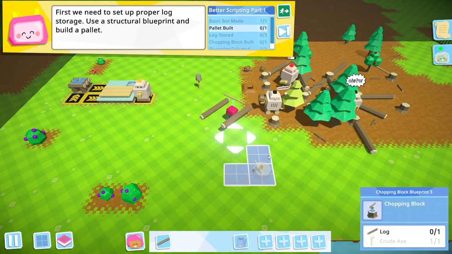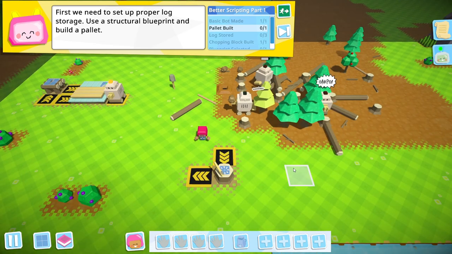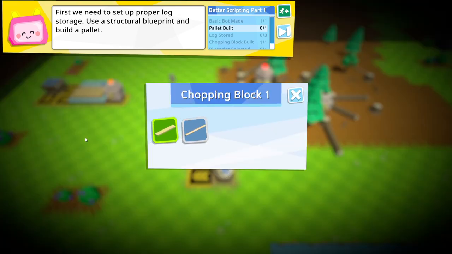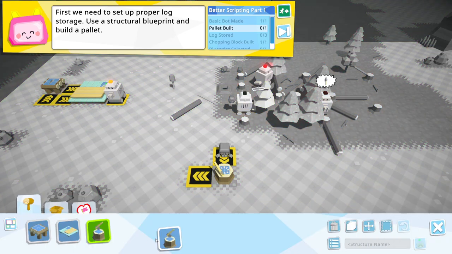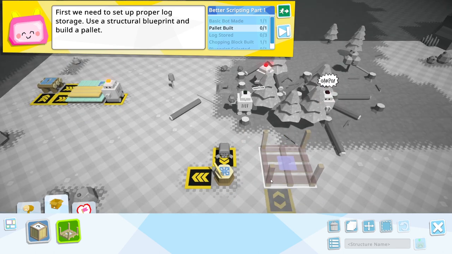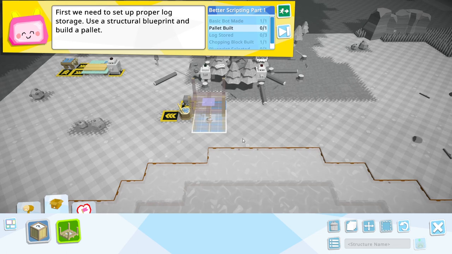Oops. Perfect. Wait, it said build a pallet, and I made a chopping block. There's no pallet in here. Oh. We did it. We made a pallet. Don't worry, guys. We are learning. Okay, we'll put the pallet here. Or here. Put it here.